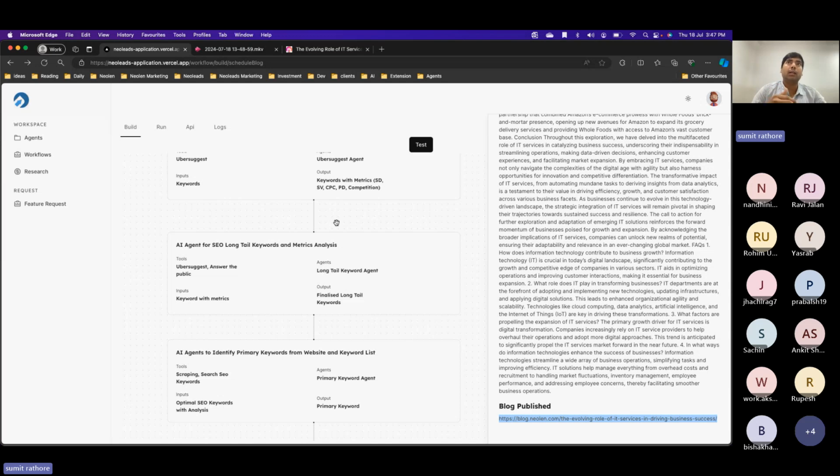The other agent that we are building creates a post for LinkedIn and automatically publishes on LinkedIn itself. First it will do research on what is trending on LinkedIn. It will also take input from you, what type of post you want, and which domain you want to write a post on, marketing, technical. It will take a few inputs, do research on LinkedIn itself, and then create a post and automatically publish it on LinkedIn.